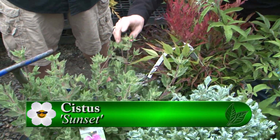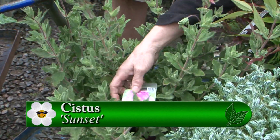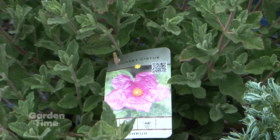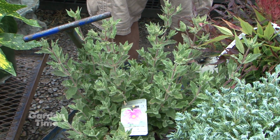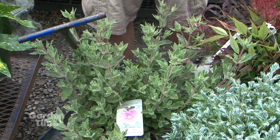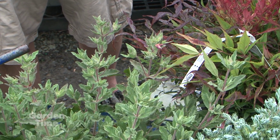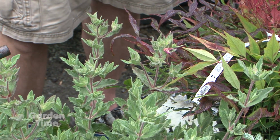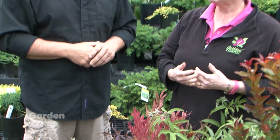Rock rose is wonderful. I think we lost the flowers on that this morning in the wind, but this one's Sunset. There's various colors. It has a real hot pink flower. There's a white one, crimson spotted, and orchid rock rose, which has a bigger flower on it. And fantastic silvery green to gray to all green foliage. They do get pretty good sized, although we were talking earlier that where they're in a more drought situation, they're going to be smaller than if they're watered on a regular basis. If you give them more water, they'll get bigger. But they'll get anywhere from 2 to 4 feet tall and probably double that at least in width. So give them some space.